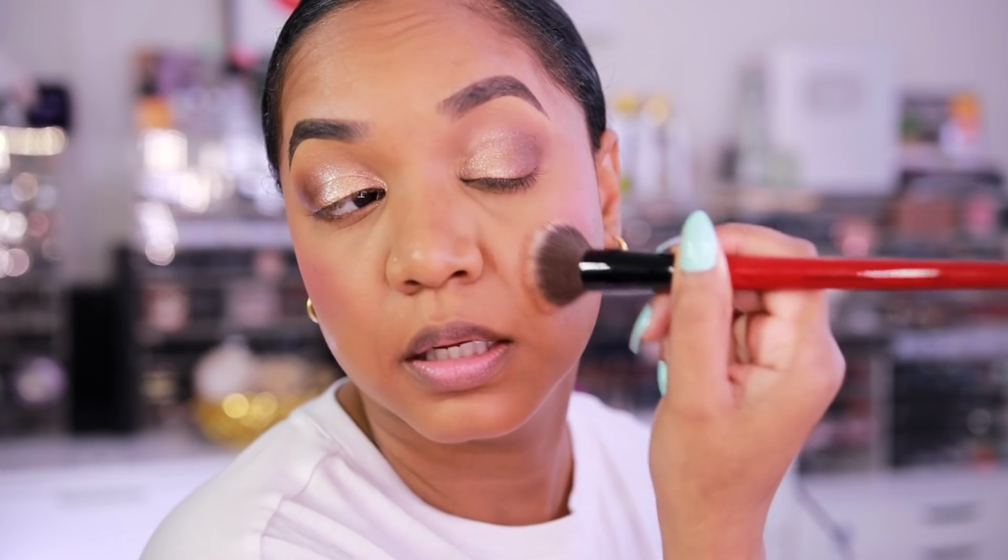Like, look at that. So I'm just popping that on my cheeks, blending. She is so pretty. Like, I can buff and blur, and I just get that nice pink pop on the cheeks. And this is more of a dewy, glowy blush. And I'm not gonna apply too much because I'm going in with the powder blush in a minute. But first, let's go in with the bronzer shade.